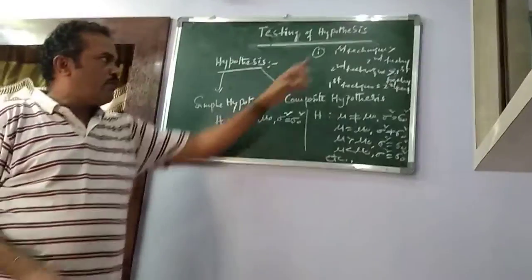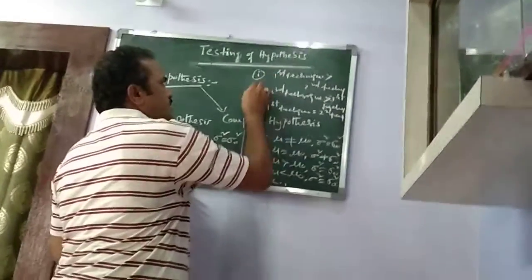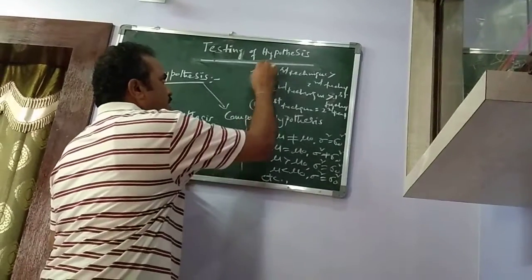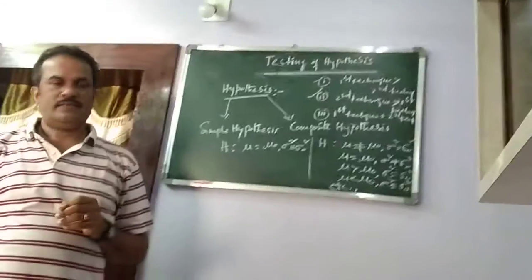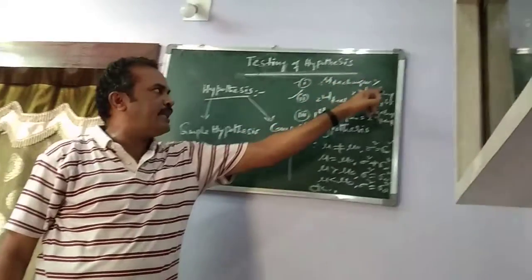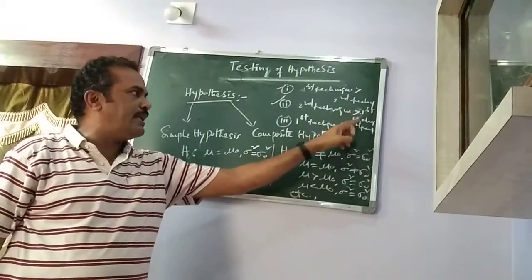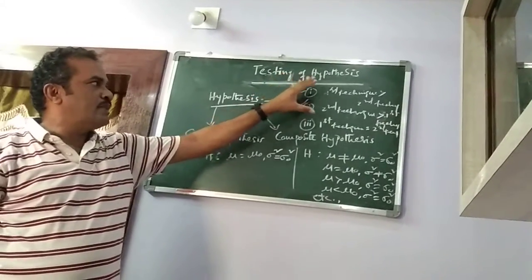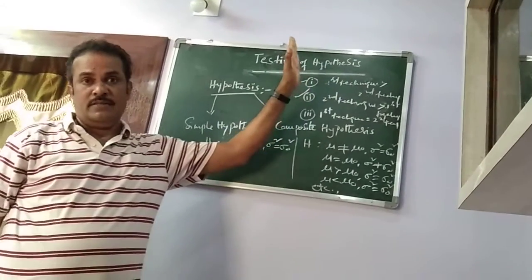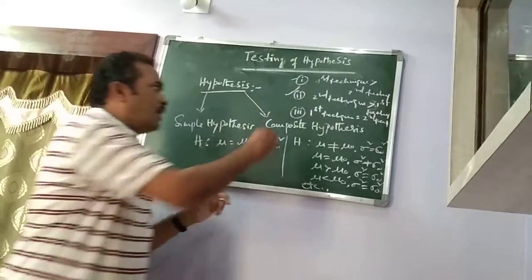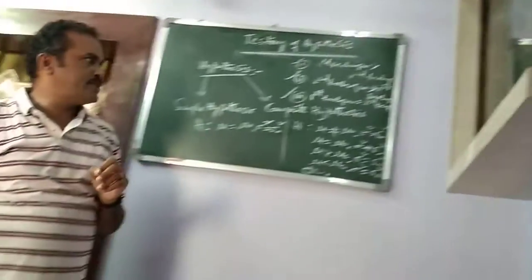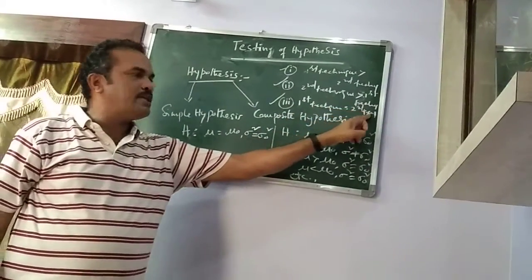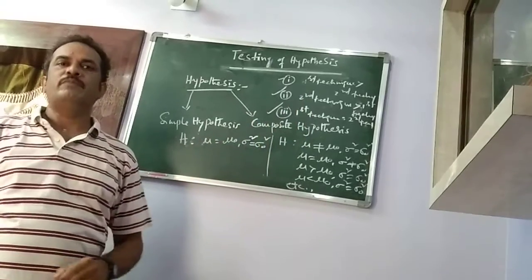This is case 1, this is case 2, and this is case 3. The first two cases are the biased results: first technique is greater than second technique, or second technique is greater than first technique. If you adopt these two, the results will be biased. So automatically the third one gives the unbiased result. That means first technique is equal to the second technique. There is no difference between both techniques.